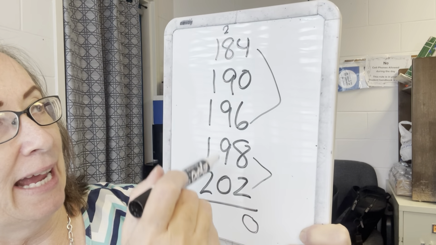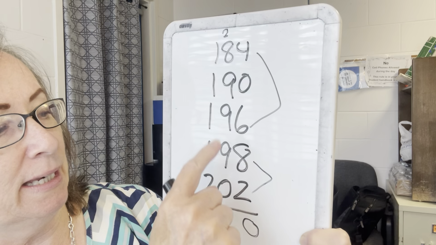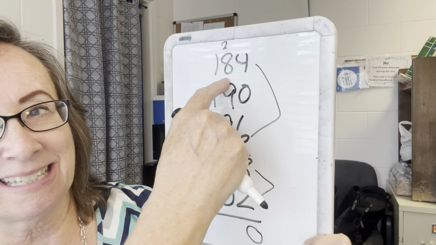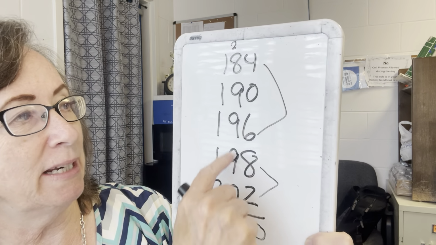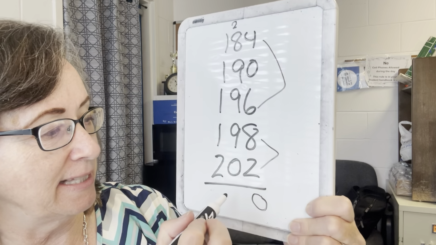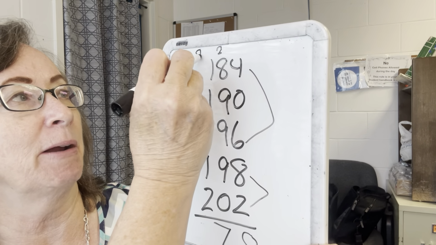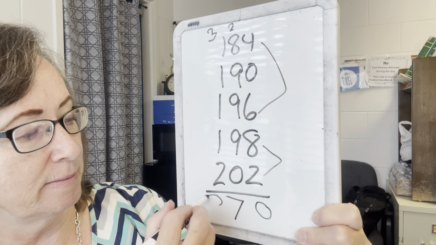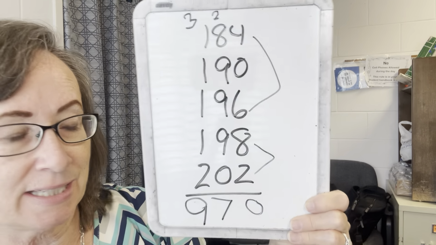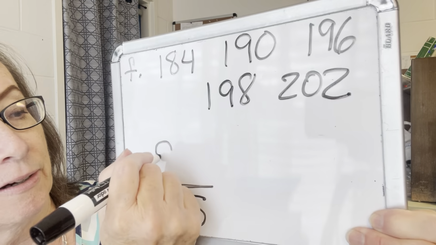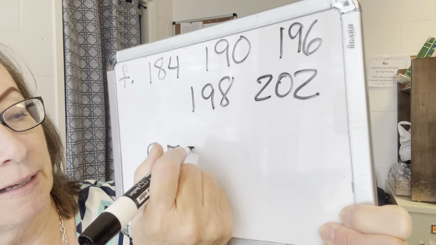Okay, now I have a lot bigger numbers, but I have 1, 2, 3 9s and 8 and 2. So I have 3 nines is 27 plus 10 is 37. So I'm going to put down my 7, carry my 3. 3, 4, 5, 6, 7, 8, 9. 970 is my sum. So I'm going to take 970 and put it back over here on my other board.